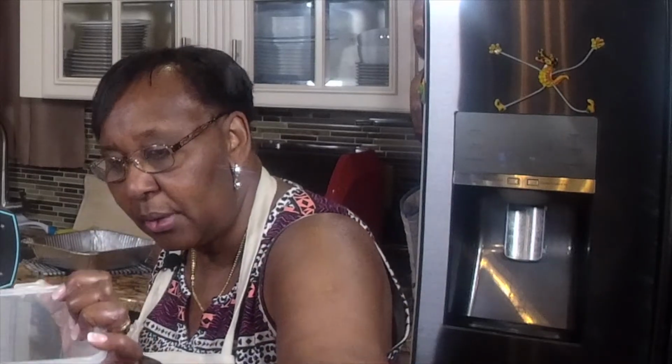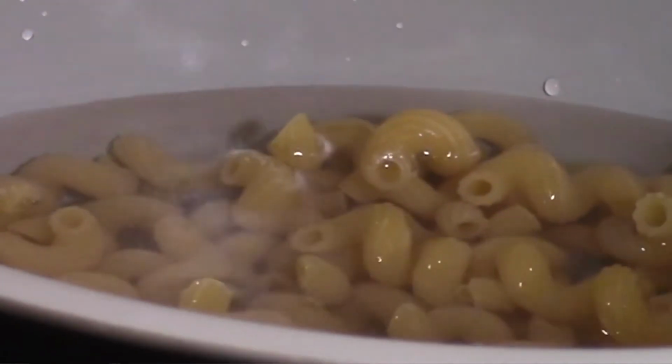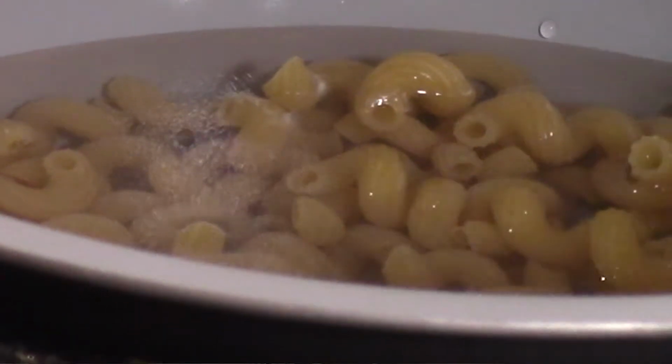So I put in about 2 cups of water, and I'm going to put just a little bit more, not much, that's it. Because you just want to cover the top of the macaroni, no matter how much you have in here. You want to cover up the top. So, we are going to pressure cook this now.